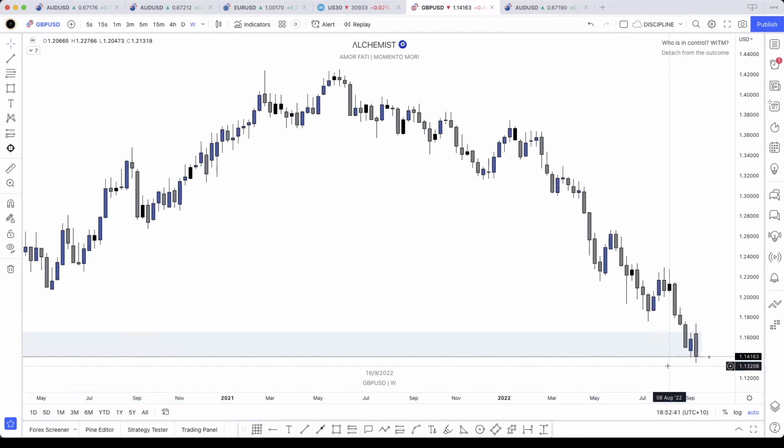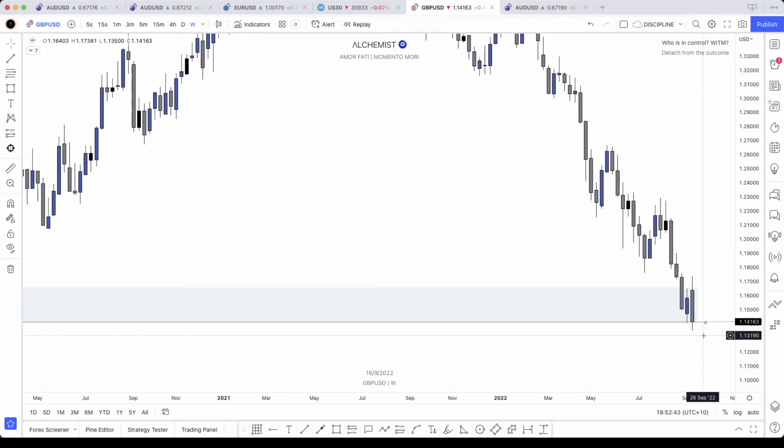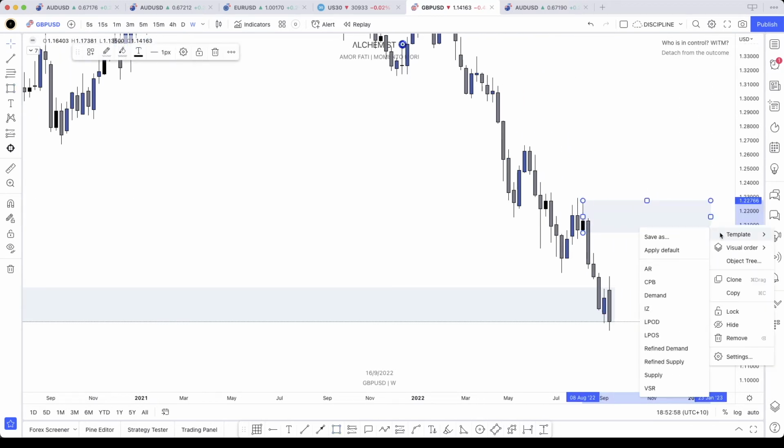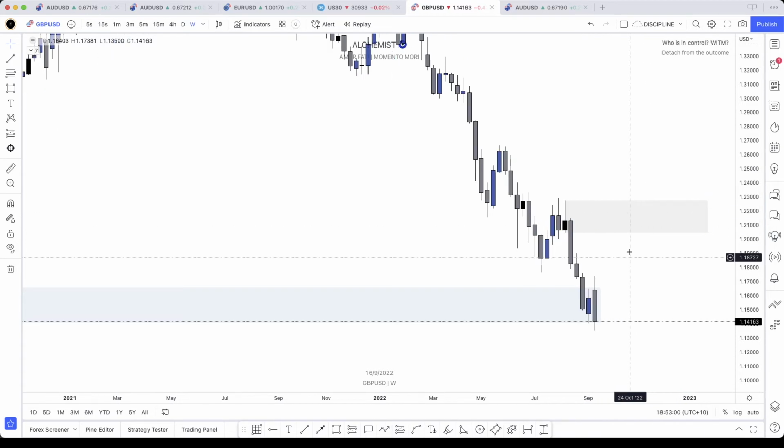This is just for me to show you that this is a liquidity sweep here, but we don't mark anything on the weekly time frame except for one single demand and one single supply zone. So we're going to remain consistent, and I'm going to be getting rid of that one there. And the supply zone that we want to be identifying is this one here, which has led to that lower low. So this is the weekly supply, and this one here is the weekly demand.